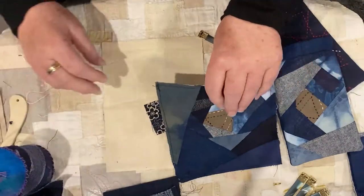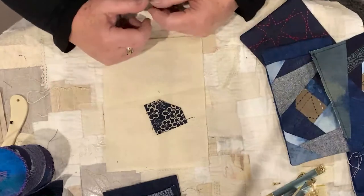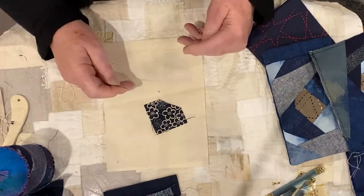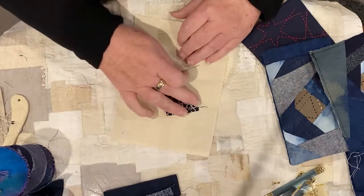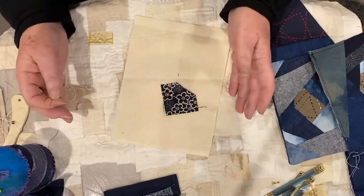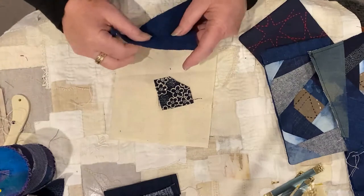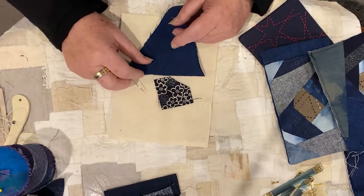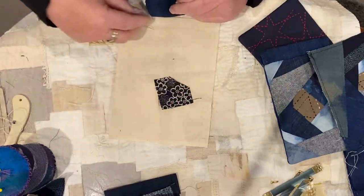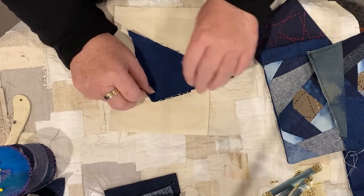Let's look at what stitch and flip is and how to go about it. Using lots of scrap fabrics — that's the beauty of stitch and flip — it can use up a lot of pieces you don't want to throw away. A five-sided figure in the middle, depending on the size of your finished piece — that can be bigger or smaller. The main thing is to have a nice pile of scraps to cut from. Your scraps shouldn't be too small. This is number one, your base piece, and it can be located anywhere on the foundation.